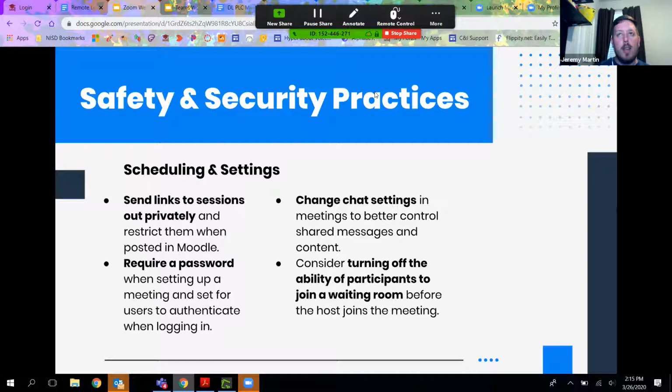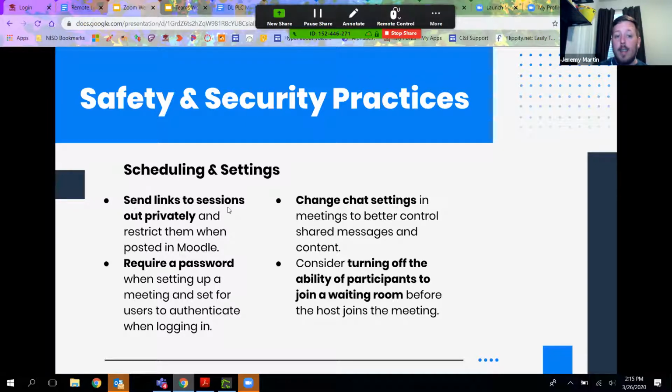With everybody using Zoom now, people are typing in random numbers, jumping in and taking over. So we want to make sure you're aware of that, and that there are some ways to navigate that.